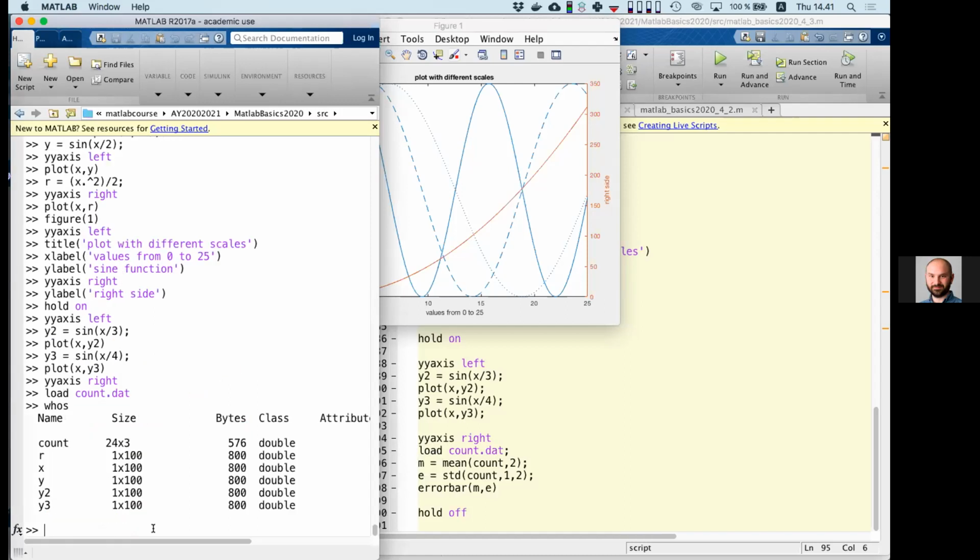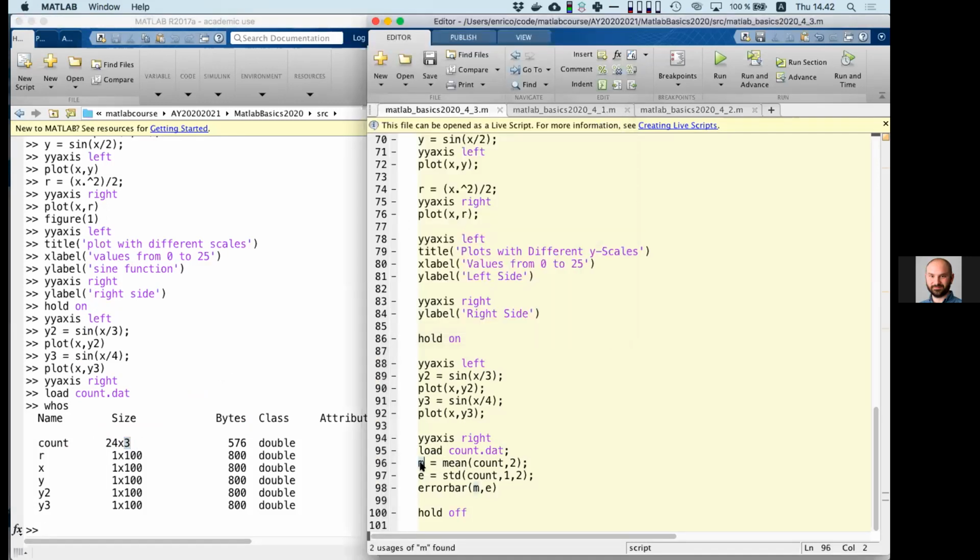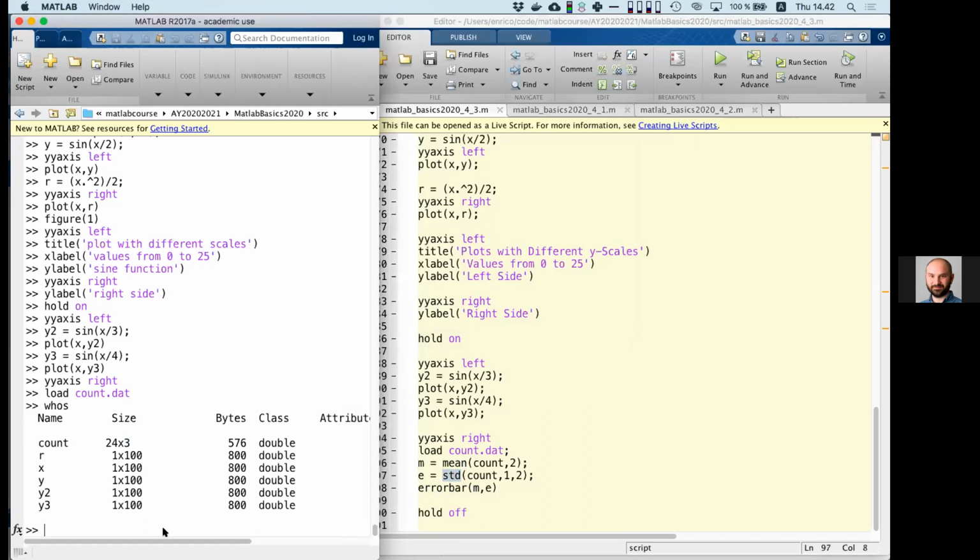If you are curious, this count is 24. I don't specifically remember what they are counting here, but there are 24 values, and for each row, we have 3 columns. So we can compute some mean like we did in the carpentry code, and standard deviations for this data. These are the same that we noticed in the carpentry code.